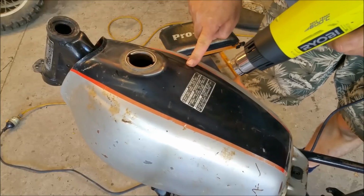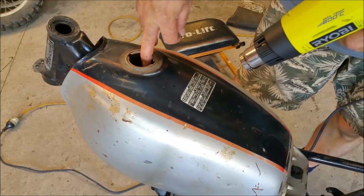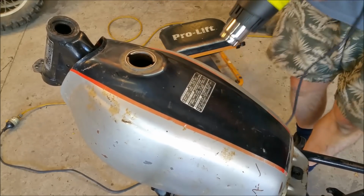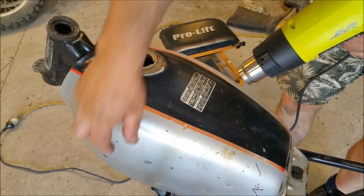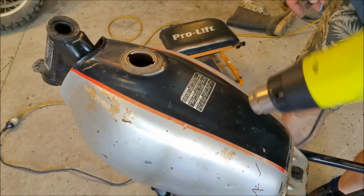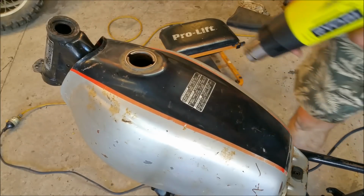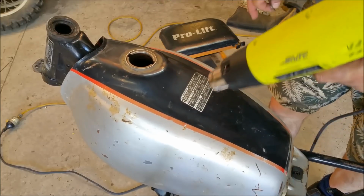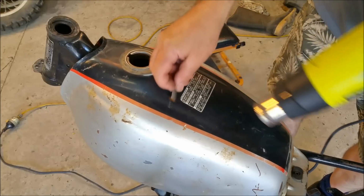Now I've got another tank exactly the same. That was one that's in better internal condition, but externally it's not as good as this one. That's why I haven't taken photos of where the stickers are or anything like that, because I've got the other tank which is identical. And also when I tape these up, how that line's going to fall with the tape. I'll model this off the other one when it comes time to do that. But as I said, we're a little way off.